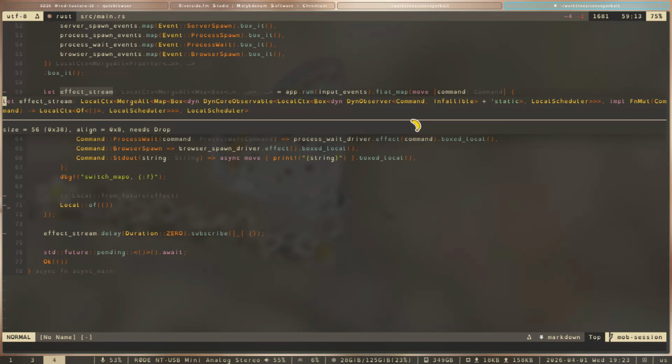But it's trying to be more helpful and to tell you, well, there is a method called delay, and you know what, there's even a trait in scope that has a method called delay, and there's even an implementation of that trait for this type that you're trying to call delay on, but that implementation has certain bounds, and your type here does not.